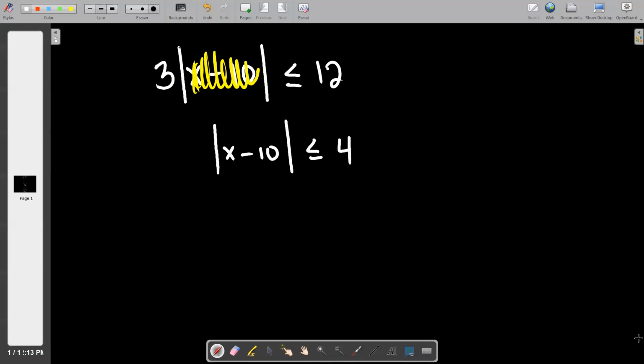I haven't asked you to do this ever before. Well, what we're going to do right now is we're going to convert it from its current absolute value format into what we call a compound inequality, and then we'll get x by itself. Adam's diving in. Go. Negative 4 is less than the absolute value of, oh no, it'd be x minus 10, then less than or equal to 4.